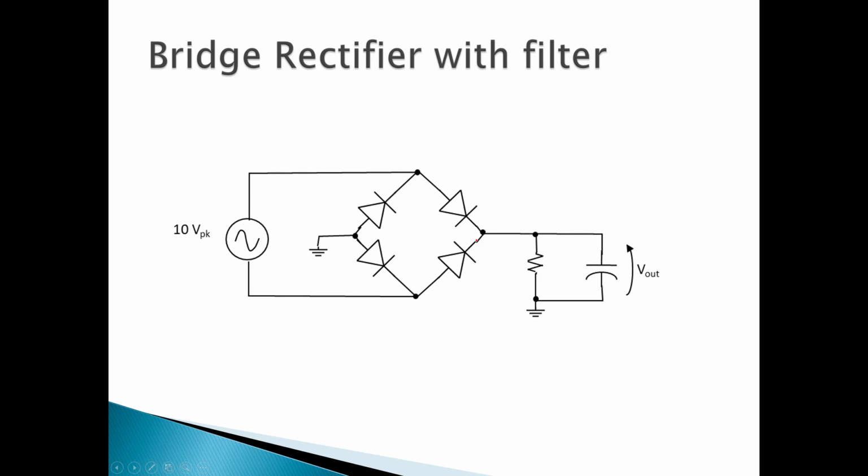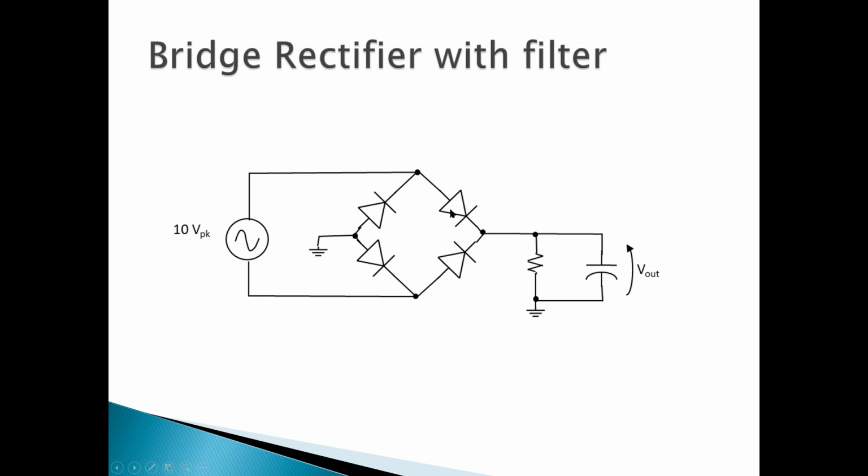We go to this picture you had, or I gave you at the beginning of the talk, which is the wall wart. The only thing that's different between this picture and the one you have is right here. There was a transformer in here, and we'll talk about that when we do the lab. But right now I'm just hooking up a 10 volt source directly to this diamond pattern of diodes.